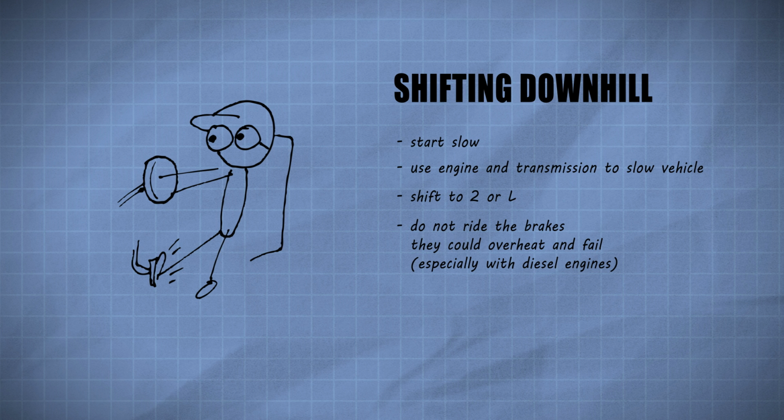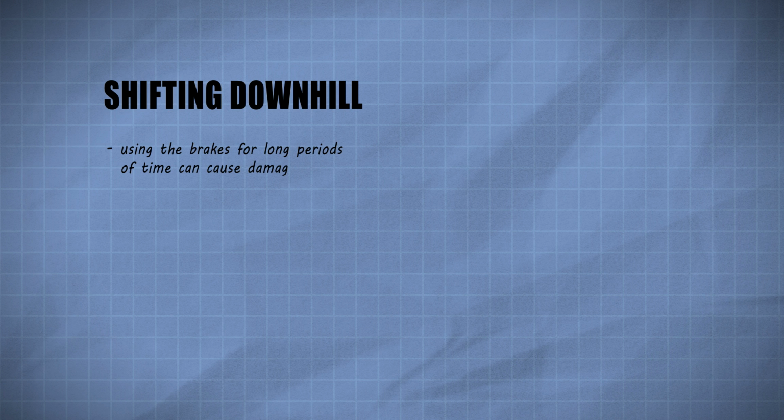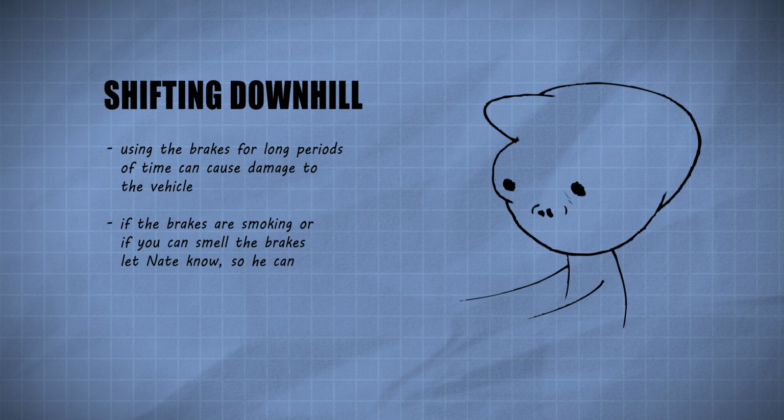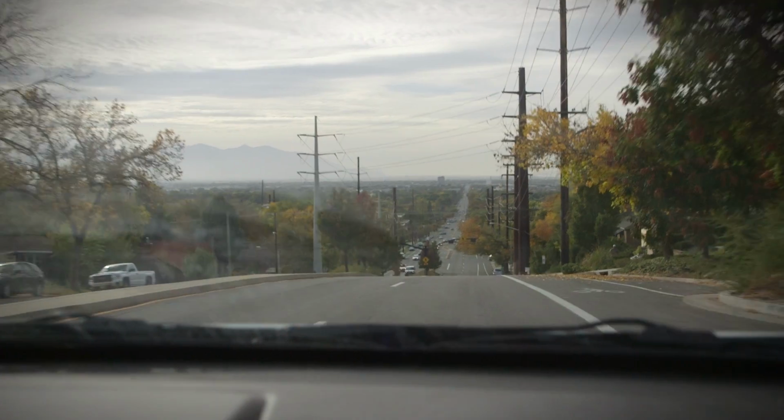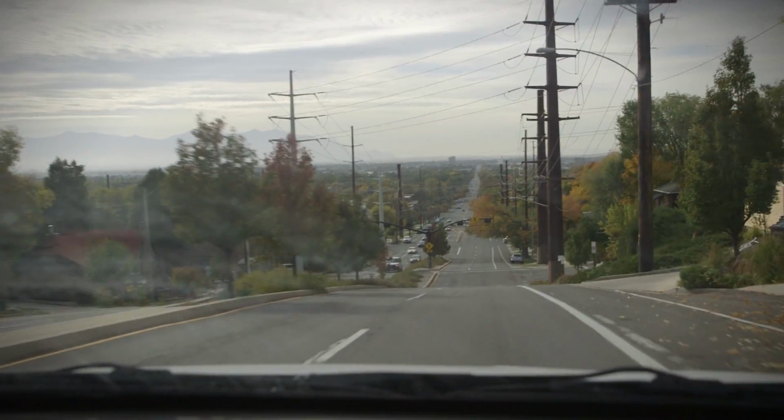Even if you have to drop below the speed limit and take it easy, it's better to slow down and shift down. Using the brakes for long periods of time can overheat them and cause permanent damage to your vehicle's components. After coming off a hill, if your brakes are smoking or smell, let Nate know, so they can be inspected before using the vehicle the next day. While doing this, if you feel like the vehicle is getting away from you and out of control, you probably have to shift into a lower gear.